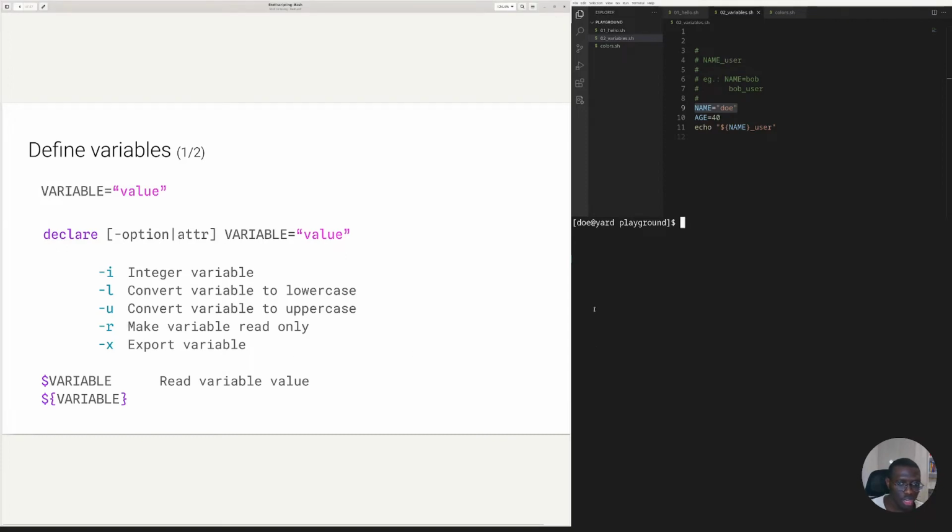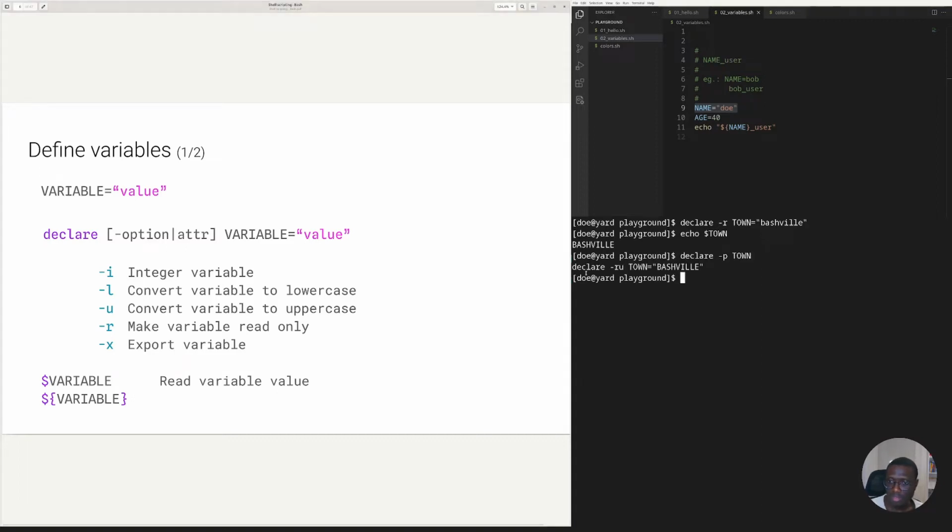And the -r option is to make the variable read-only. So if I use the -r option on town equal bash field this way, reading it, it's still all caps because I have enabled the uppercase previously.